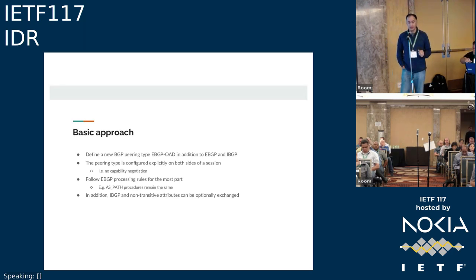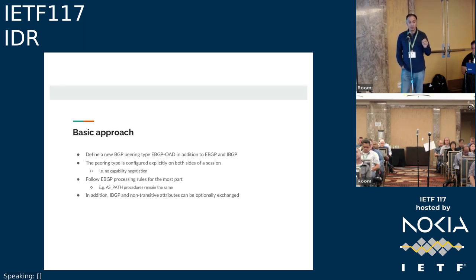Next slide, please. So how are we doing it? We came up with a new peering type here. And this means we are not explicitly exchanging capabilities. Now, the authors did talk about this topic in depth. We understand capabilities. However, just as you have eBGP, iBGP, and Confed BGP, it seems counterintuitive to establish a session, exchange a capability, and say, nope, let's go over to an OAD-like fashion and leak attributes here. This is predominantly why we set up a new session type.